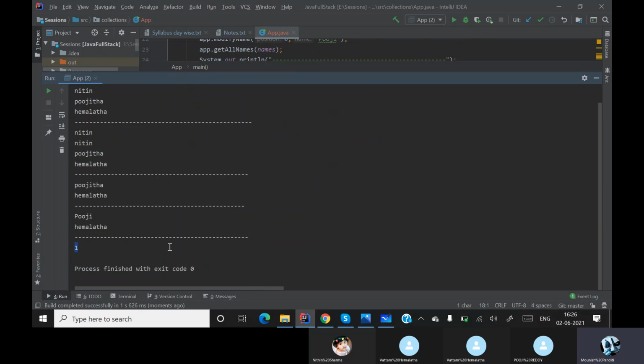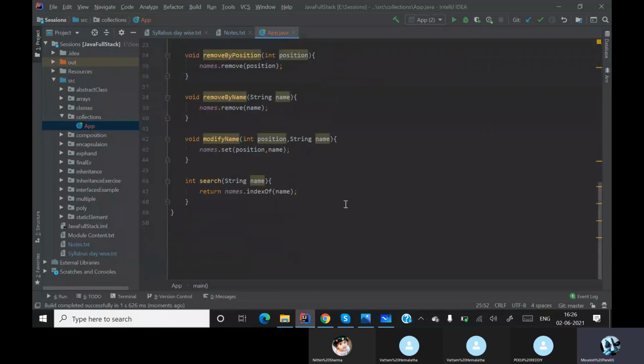But the problem over here is it is giving me the index. So I can't rely on that particular method. So basically I need a method where I can rely on it. See, it depends upon your logic. If you get an index, if you think that it is correct, then you can search with the help of the index also.